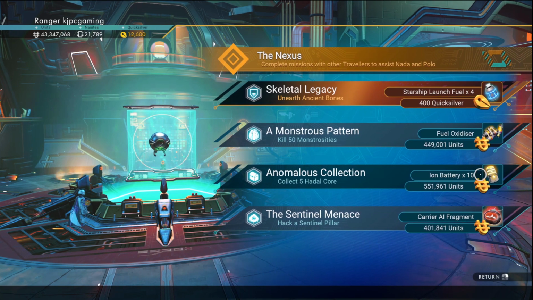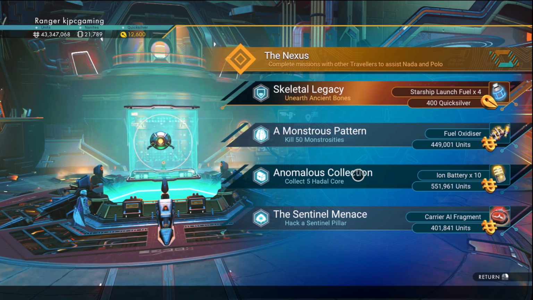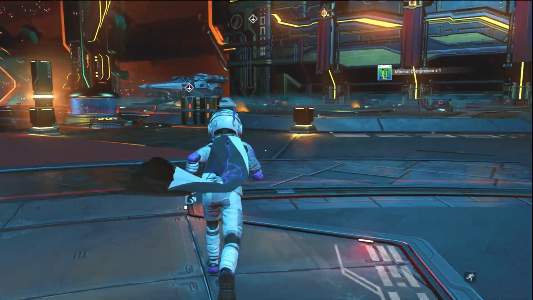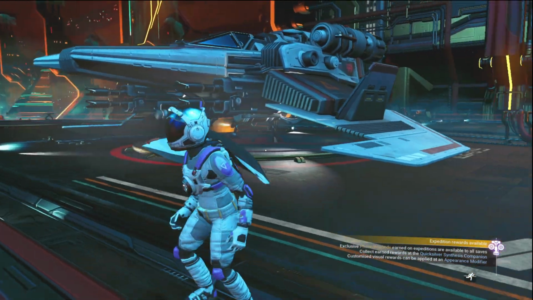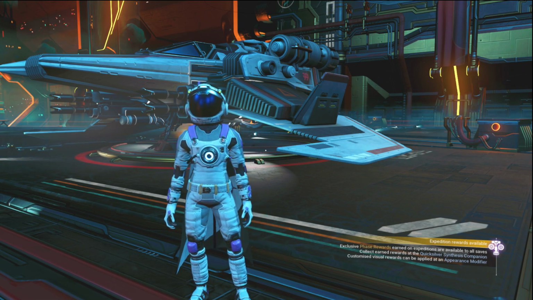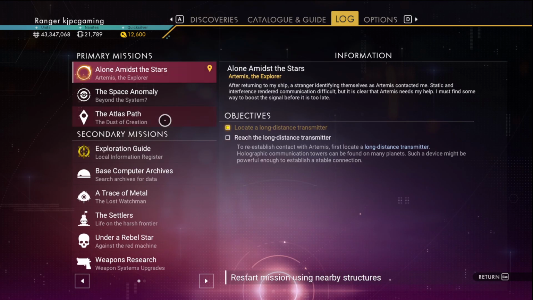Collect 5 Hadal cores for 10 ion batteries. Not worth it. Hadal cores are difficult. That's an underwater mission. I just find them all the time. With some missions, you can already have whatever the product is that you're supposed to have. And then with other missions, you have to actually collect those things.